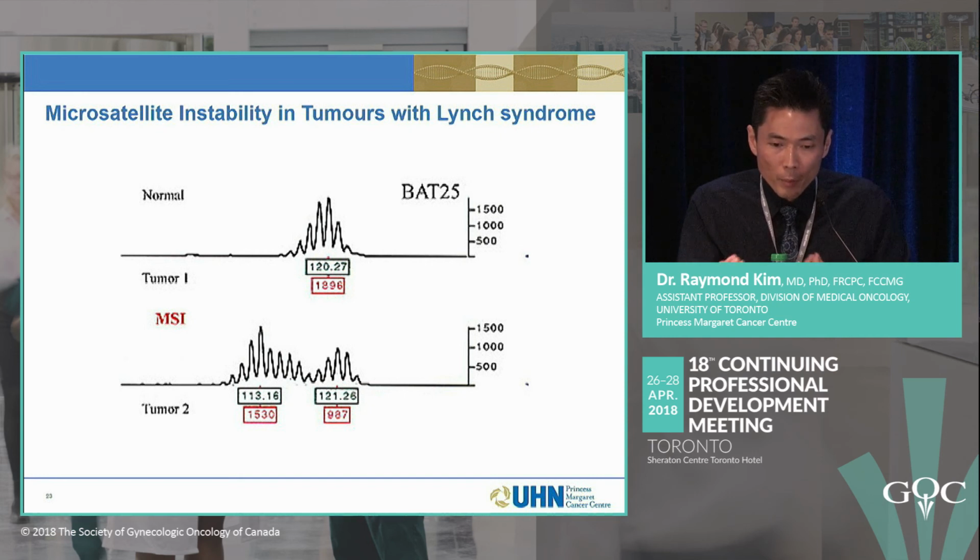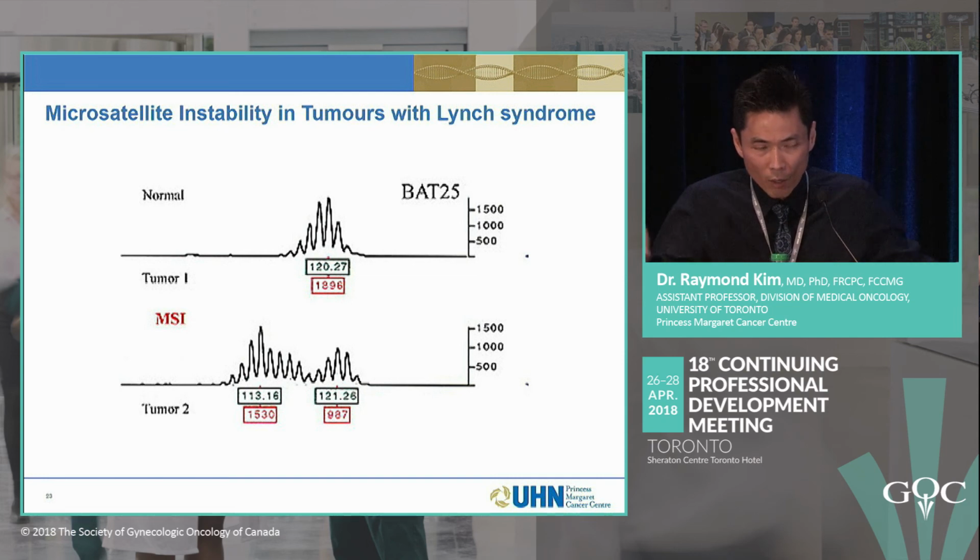And because they're so variable between 2 individuals, no 2 individuals on this earth will have exactly the same number of microsatellites to a certain statistical significance. Now, what do microsatellites have to do with Lynch syndrome? So microsatellites are regions in the genome that are highly variable, but you are born with a certain number, because that's who you are. So if you committed a crime, people could identify you based on your microsatellites. But in Lynch syndrome, microsatellites are generally repaired by this mismatch repair mechanism.